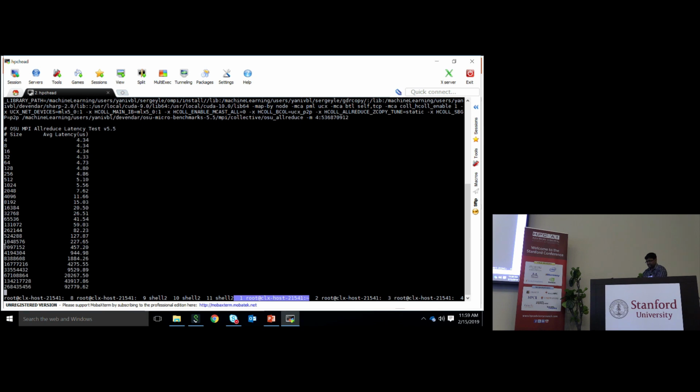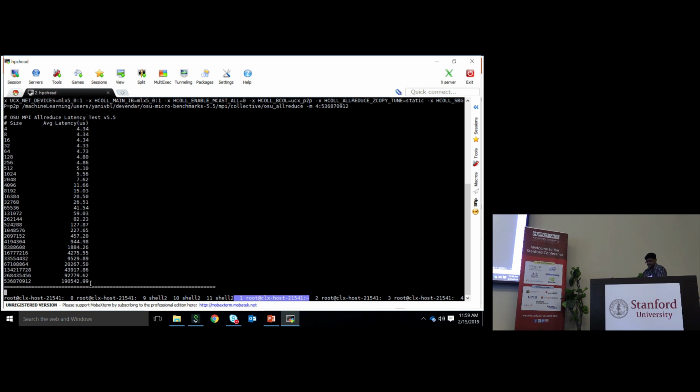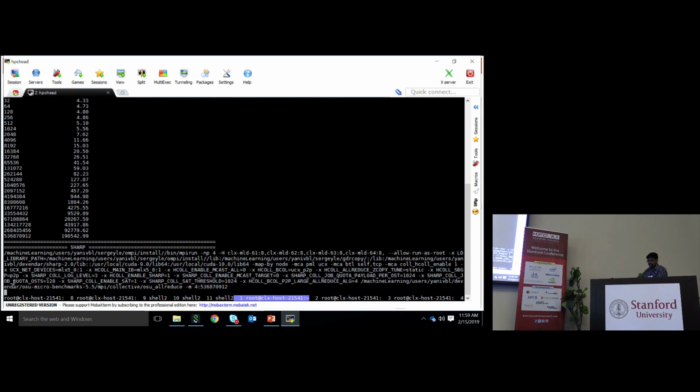By default, OSU runs up to 4 megabytes, but I changed it to 512 to see the advantage of streaming aggregation. We nearly got 190 milliseconds for 512 megabytes.